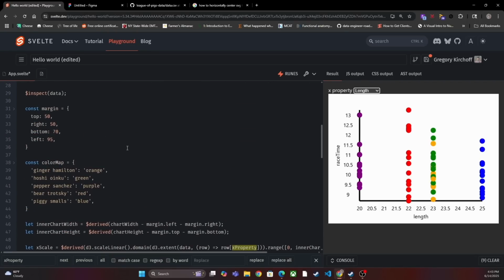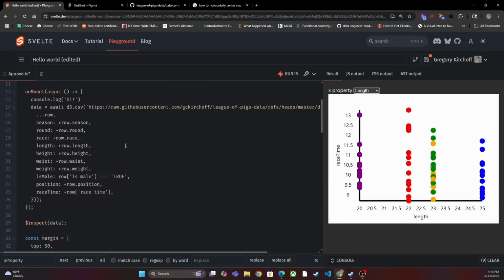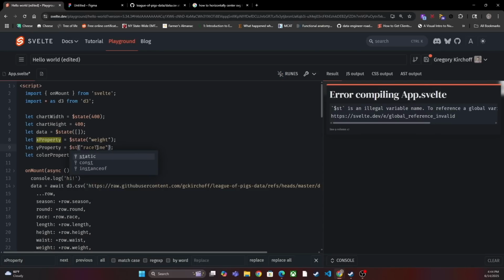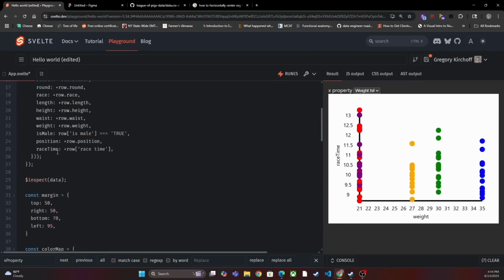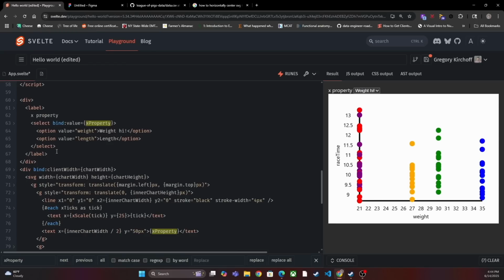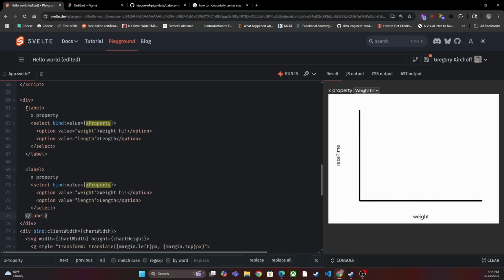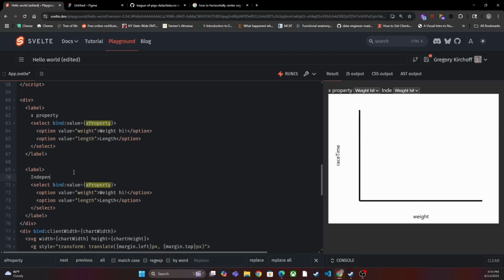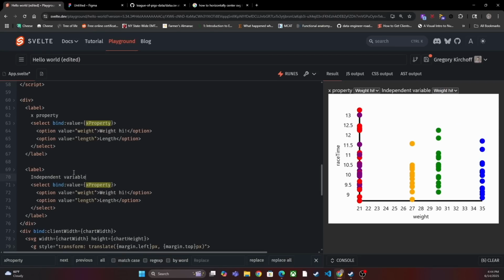And so let's do the same exact treatment for the Y property. This one right here, all we need to do is wrap it in a state. Copy this pretty much. And this could be the Y property. We could call it the independent variable, whatever you want to call it. And the options are going to be race time, and let's take a look at position.